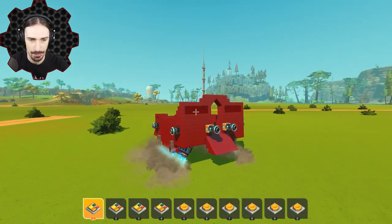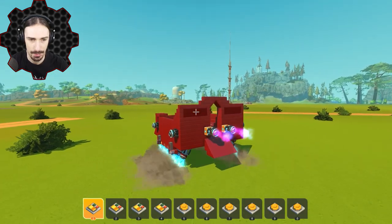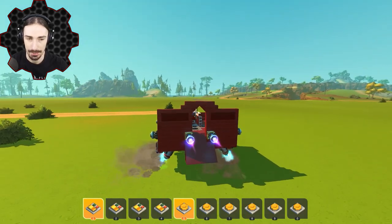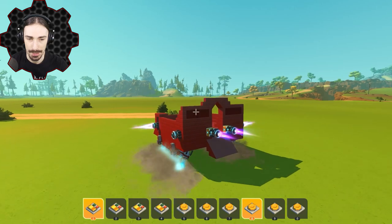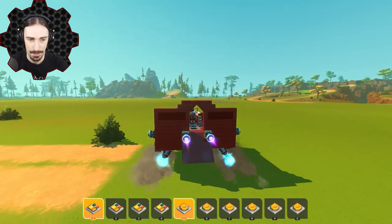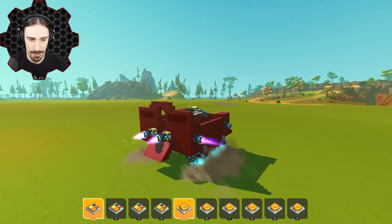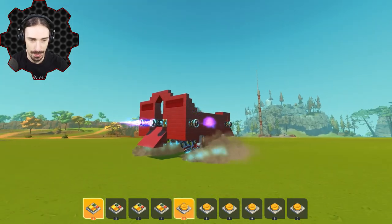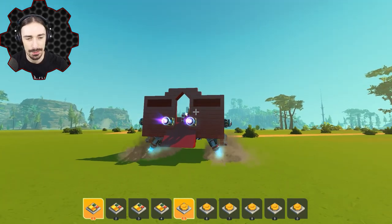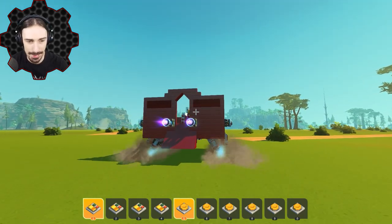And we turn. Oh, here's the moment of truth. We're definitely swaying. We're wobbling. But we're stabilizing. We are stabilizing. I think we have found the fix. We can turn. We can hover. We can stabilize.